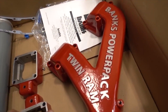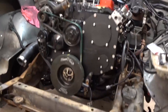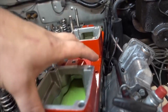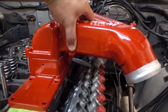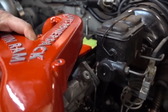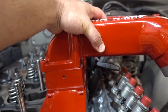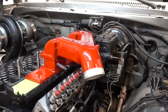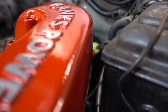This intake system fixes a lot of that — it just makes everything more equal, more balanced. You can actually see when we get the intake horn set up on there, it uses completely wide open ports — no grid heater needed. Here's the second one. I'm not sure if these are in the right order, but let's get this big guy on here. The injection lines go underneath and kind of snake through right here.